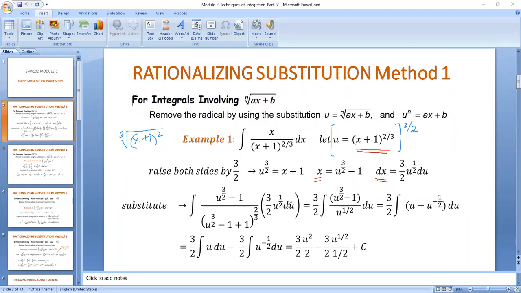Now, if you wish to change the x plus 1 here raised to 2/3 directly to u, you can do that. Or you can change the x, actually, it would still be u if you do that. So you change the x here to u raised to 3/2 minus 1. So u raised to 3/2 minus 1 plus 1 raised to 2/3. And that would still be your u. Okay, wait now. So this is 3/2 raised to 2/3. So we get to multiply the power. So that would simply be u.